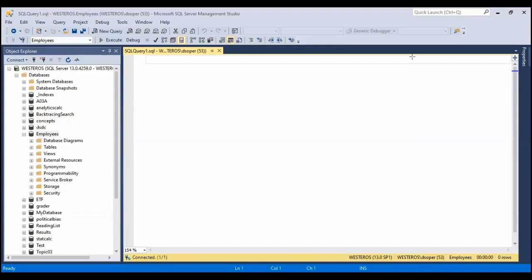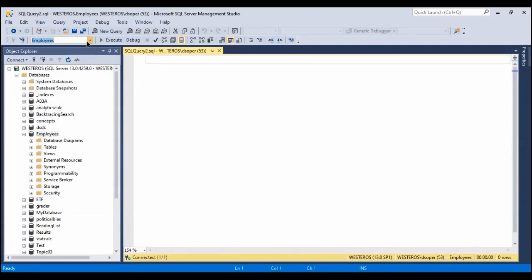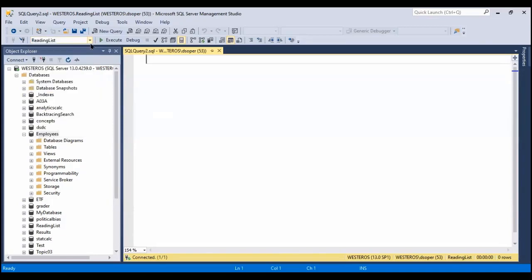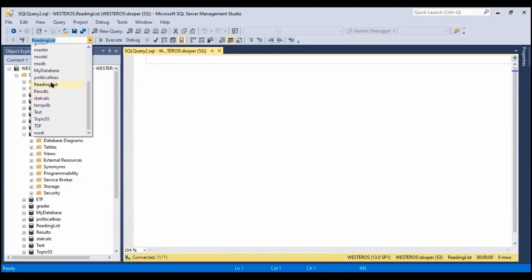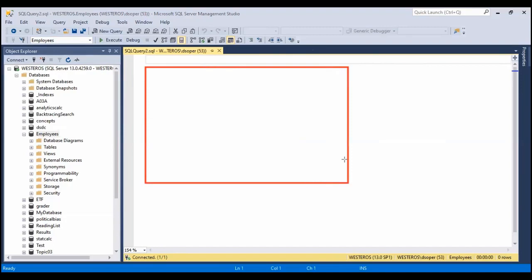But it's always a very good idea, when you want to write some queries, to click on that new query button and just glance over there and check to ensure that your statement is going to go to the database that you expect it to. And if you need to change it, you could switch it up here. Maybe I want this to go to my reading list database. But for now, we want this to go to employees. So I'm going to select employees. And then I know whatever SQL statements I write here in my little query editor window are going to be sent to that employees database.